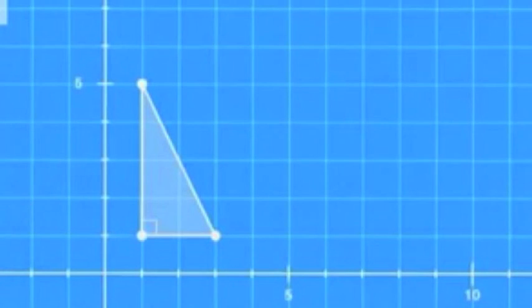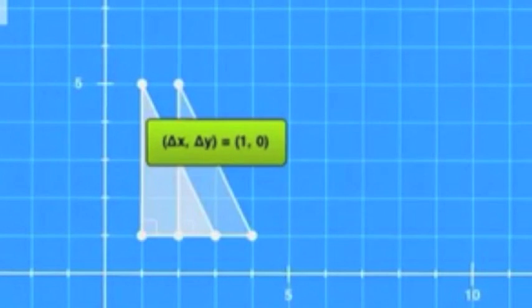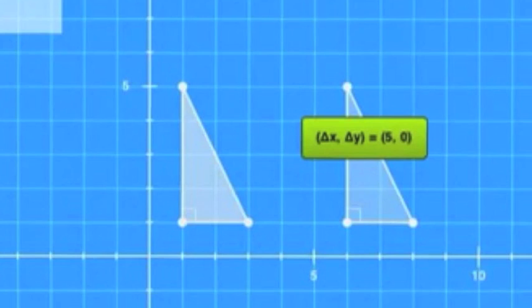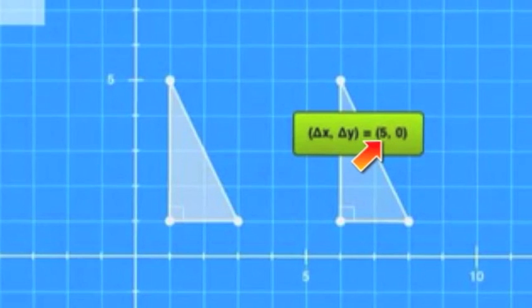What we're doing mathematically now is keeping track of how we're moving our translated object. And we can take a look that we have moved our shape, our triangle here, over 5, up 0. So this ordered pair tells us how far we've moved it, right or left, first coordinate, and then the second one tells us how far we've moved it up or down. Now of course we haven't moved it up or down, so that's why it's 0.